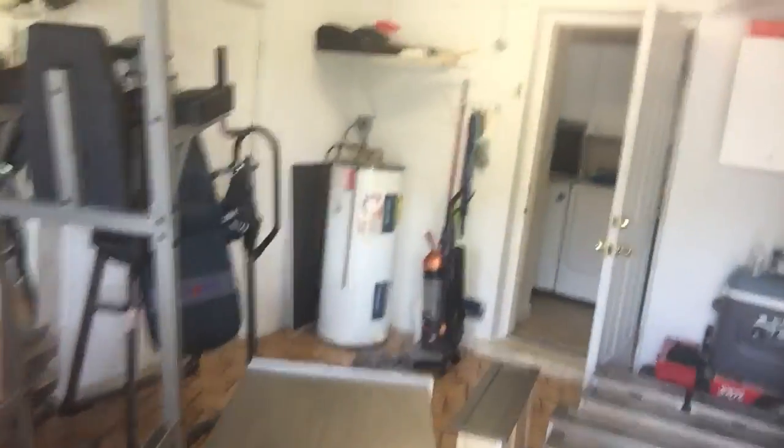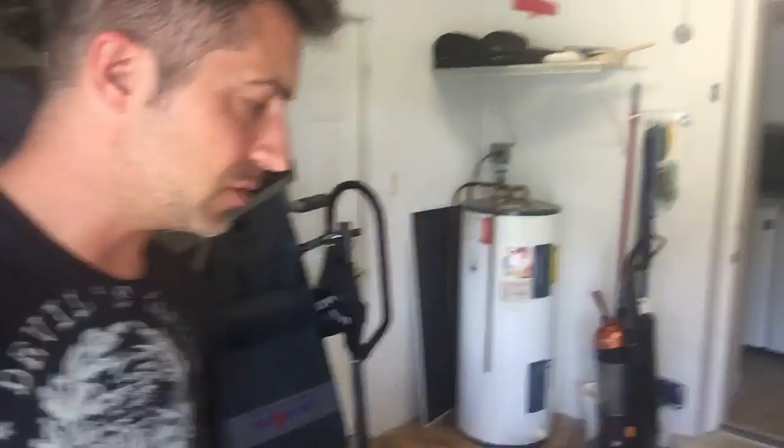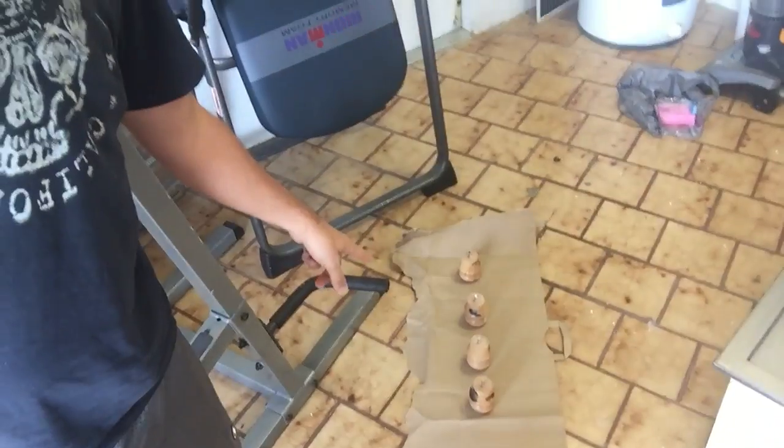The drawers are all done, everything is done. I'm just waiting for the pulls to arrive — I ordered pulls that will complement the pulls on the end tables. In the meantime, I'm going to paint the feet the same as the pulls. I'm going to spray them with a very shiny high-gloss metallic silver, which is what she used on the pulls, and I'm going to use the same thing for the handles and the feet just to give it a little pop.